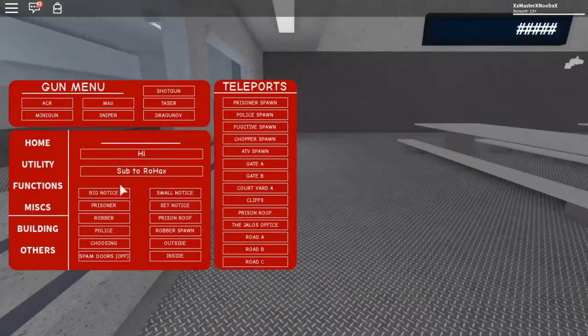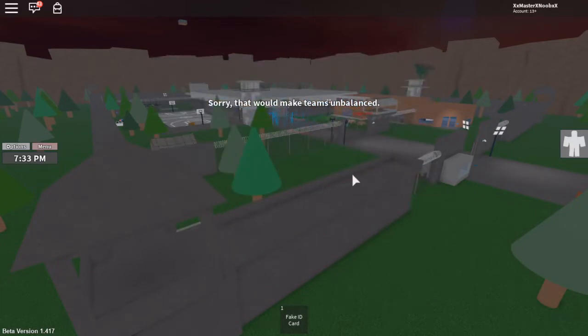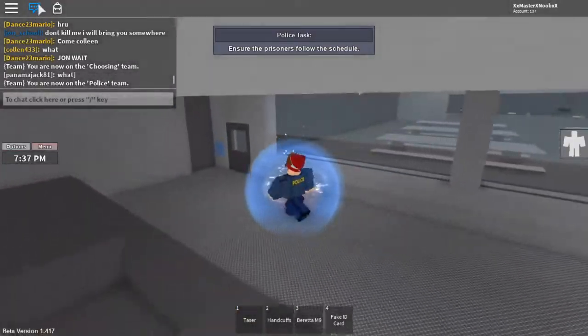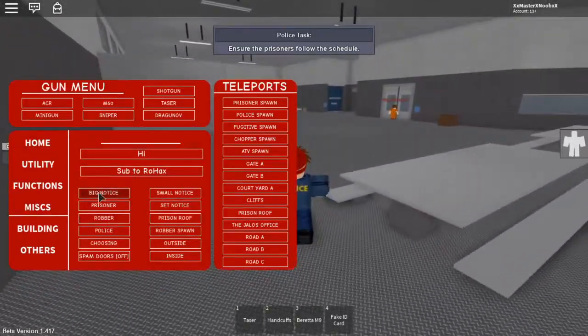So as you can see, that's a bunch of cool pop-up options. And the notice seems to put you back in the menu, which is kind of cool. Let's see how everyone else is thinking. Okay, there's that for the message boxes. So there's that, and you can also change teams.